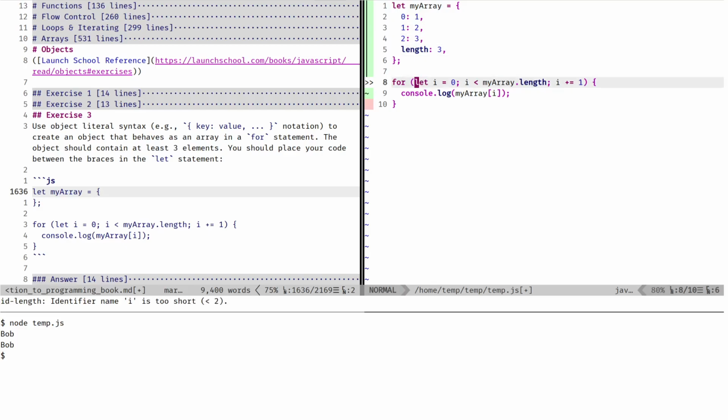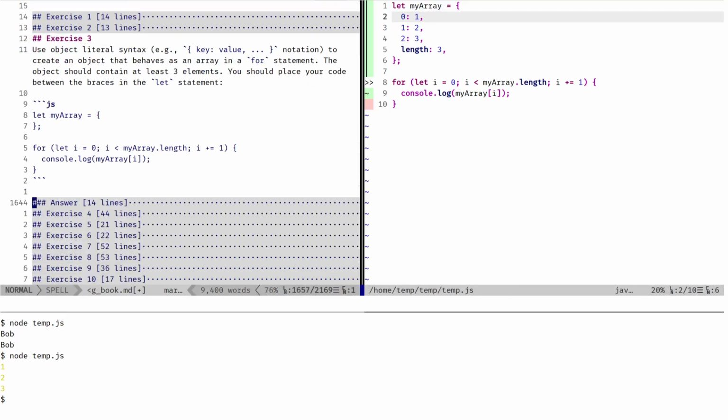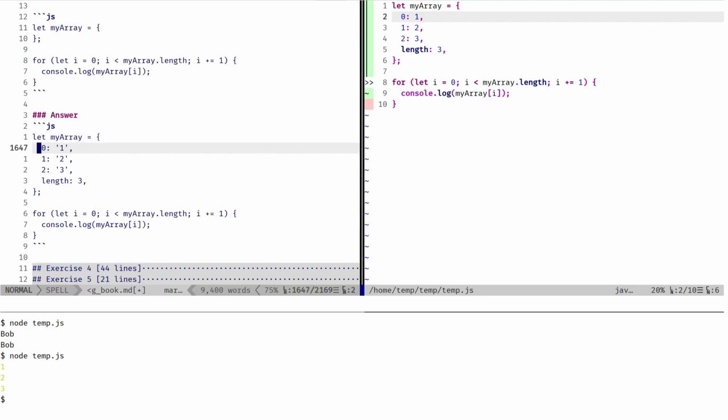So it should cycle through there and log that. Let's check it out. There it is. So 1, 2, 3 right there. So that's good. Yeah. So that is essentially the same thing as if we had an array. That basically is what arrays are. I think there's some other differences as well, but essentially this. So let's check the answer here. And yes, that is exactly the same answer that I have. That's interesting. Okay.